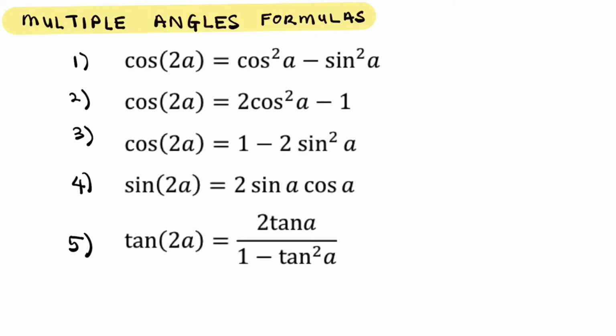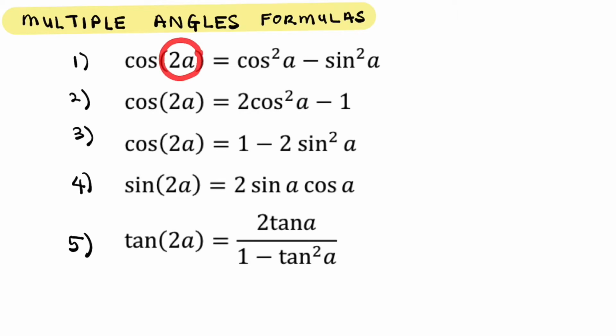Okay, in this video, I'm gonna explain the multiple angles formula. So there are 5 formulas. Multiple angles is when your angle given is not a single angle like cosine theta, cosine A, cosine B like before. Like this one you see, there is 2A, so multiple angle. It can be more, but you have to do some adjustment. But for now, we see the multiple angle of a double angle first.